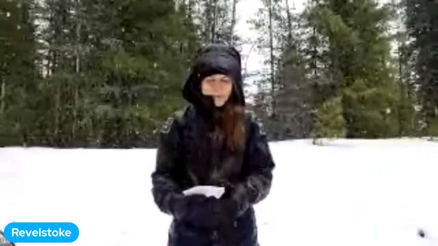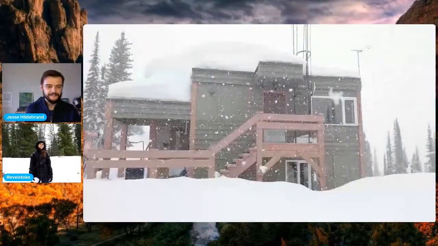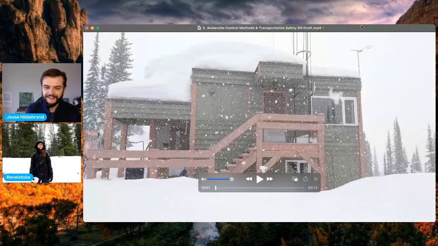Yeah, so welcome back. Now that you know a little bit of the detective work to understand the snow, we're going to talk about how that then turns into an avalanche and show you some of the tools we use to trigger avalanches so that they come down safely and aren't a danger on the highway. Fantastic. All right.